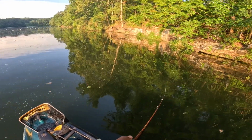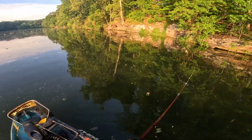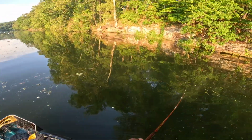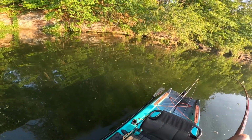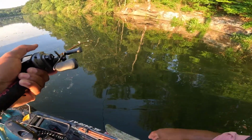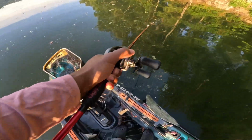Man, that was cool. I mean, the first handle turn he was on, he was up underneath, probably up underneath that little stick that I caught him on, or that was in the net with him. I feel like he was right underneath that. There's another. Oh, there we go. Yeah, there's a fish. It's number 2. The spot lock right here. This one doesn't feel as big, but I'll say that. He'll come up and be bigger.